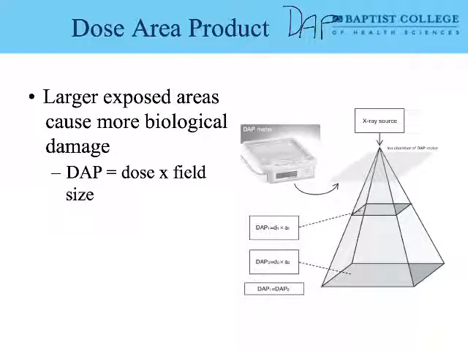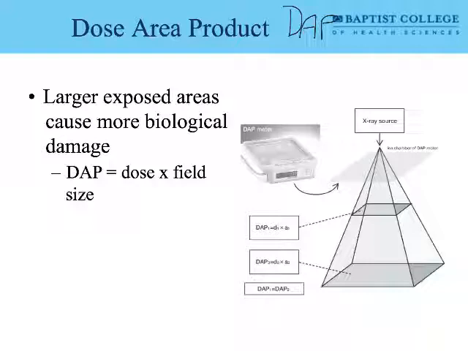Okay. Basically, this is the radiation biology way of thinking about collimation. As we open up the collimators and we're exposing larger areas of tissue, guess what? It causes more biological damage. Right? So we keep our collimators closed. Why? To minimize scatter and improve image contrast, but also to reduce patient dose.